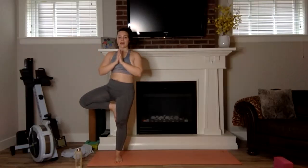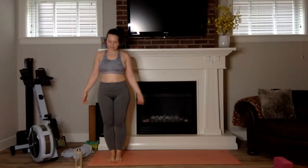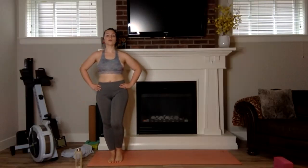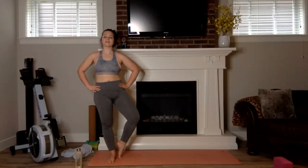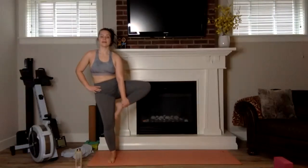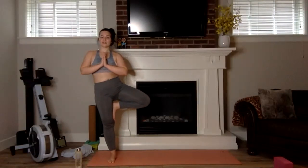Bring your hands back to your heart. Turn the right knee forward. Release the foot to the floor. Release your arms to the side. 1 breath, mountain pose. Hands to the hips. Pour your weight into the right foot. Turn the left knee out. Place your foot anywhere along the inside of the right leg. And when you're ready, bring your hands to your heart.